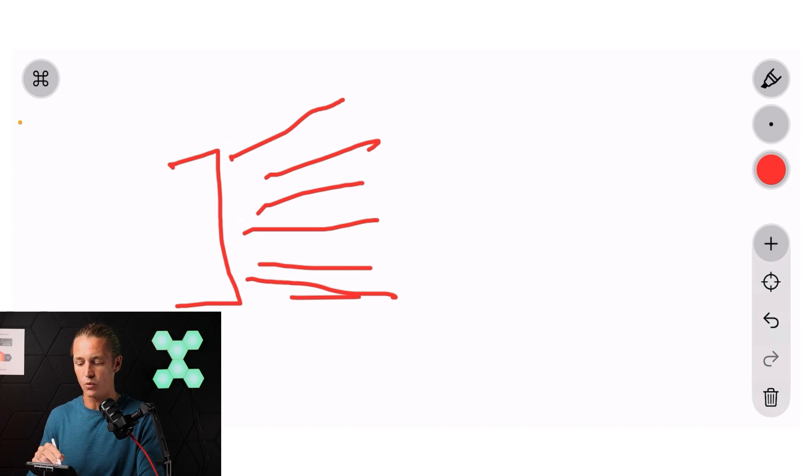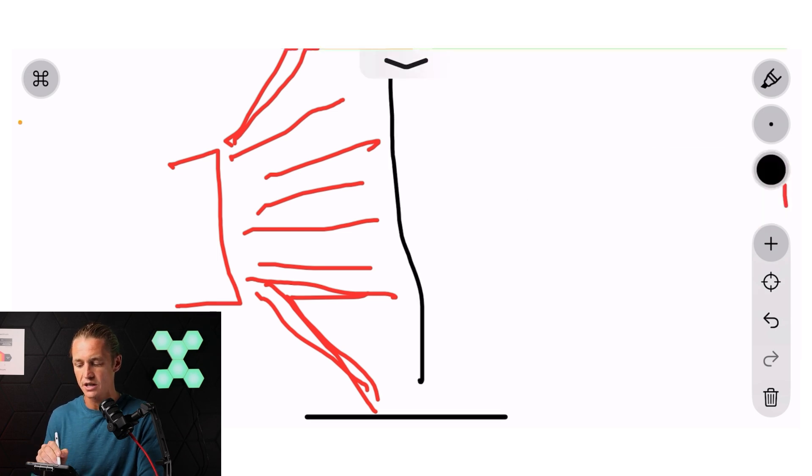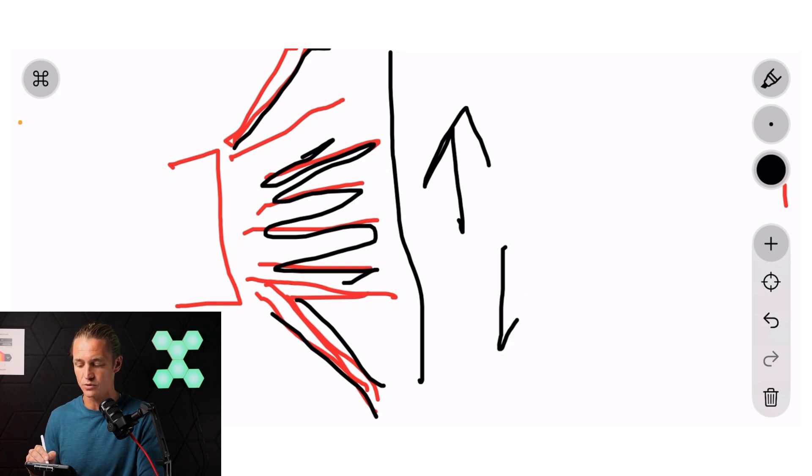If you had a wider beam angle, then yes, it covers a larger surface area. But at the same distance away from the device, so let's say we're using six inches as the mark, the narrower beam angle is going to have a higher light intensity. The one that splays out more covers a larger surface area, but the light intensity will drop significantly as you get further away from the device.